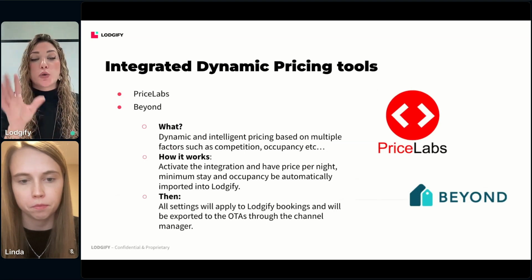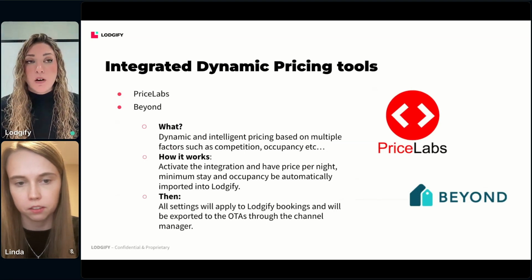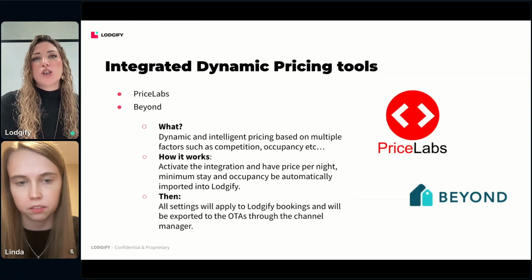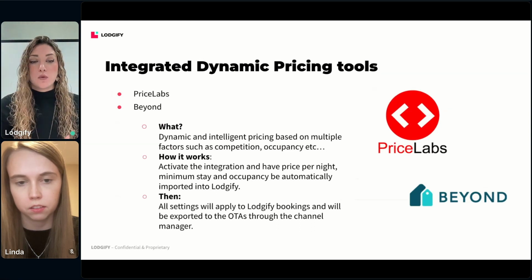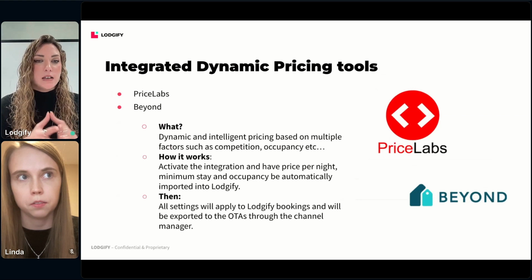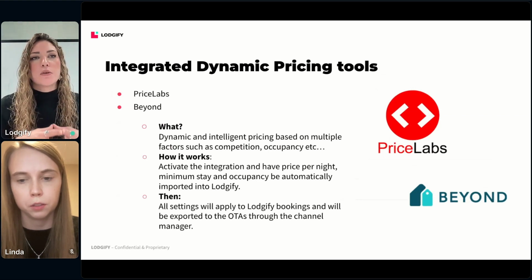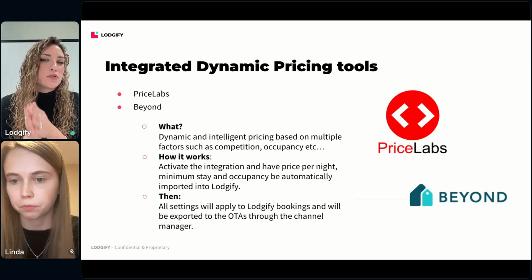So if you choose to work with either PriceLabs or Beyond, you have to have an account with Lodgify, of course. You also have to have an account with them. You activate the integration. The instructions on how to activate the integration are available in your account and also in our knowledge base.